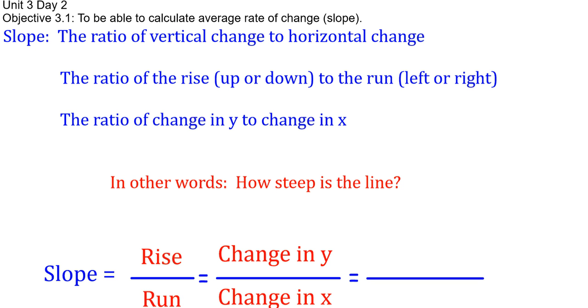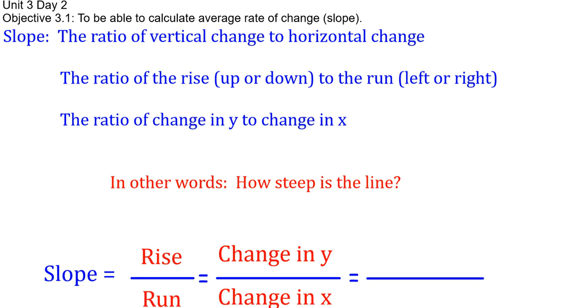In our previous lesson, we were talking about calculating the average rate of change. And we're going to continue with that, but we're also going to see, again, if the average rate of change is consistent or constant. That means no matter where you're calculating it with 2 points, it is always the same. We refer to that as slope.